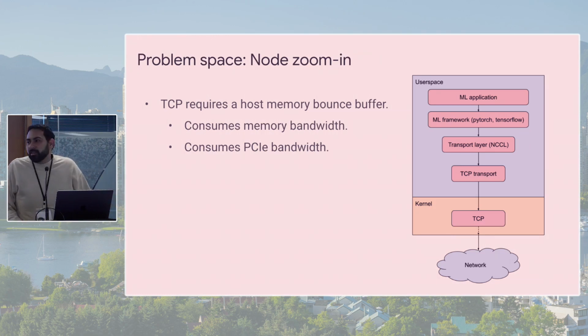Consuming memory bandwidth is kind of straightforward. You need some memory bandwidth to handle these GPU to host memory copies. And depending on how you've configured your hardware, it might be a genuine bottleneck, or at the very least, if you're trying to do something else that's useful with your memory, you might run into issues with hitting the bandwidth.